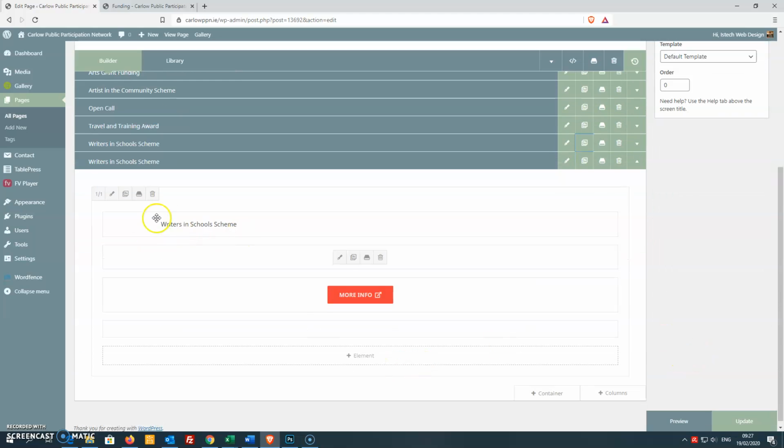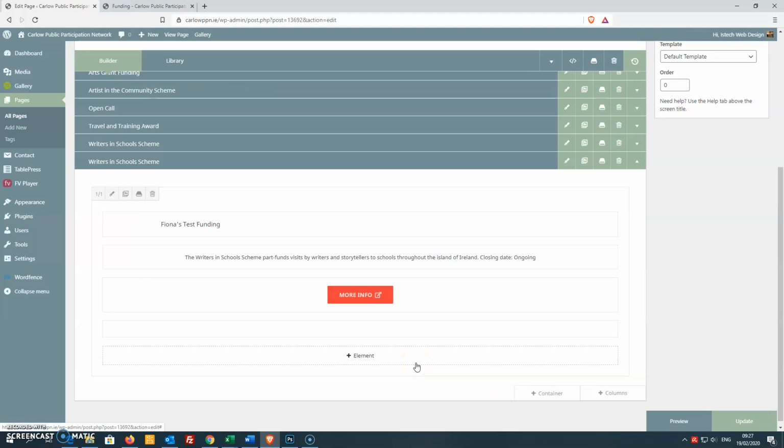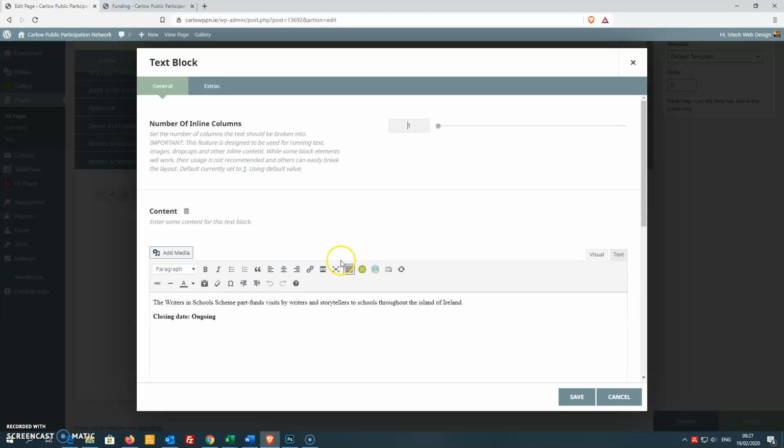And now what we need to do is change the information. So we'll just call this one, hypothetically, Fiona's test funding. And we'll pretend we change the text in here. Okay, so we just go ahead and change the text we want.